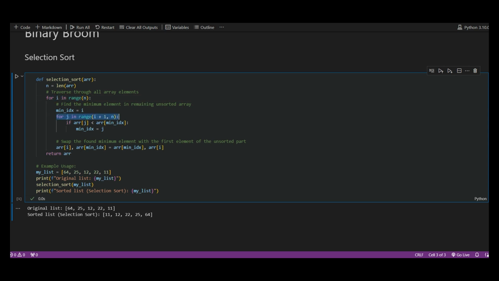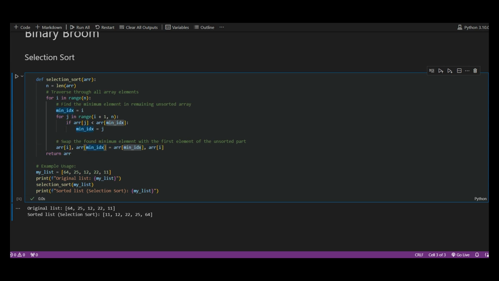And the second loop is going to look inside our unsorted section, iterate over all elements and find the minimum number. And let me mention this, that we're going to suppose that the first element of the list is our minimum, and then we look to the other elements and we update the minimum number. At the end of this loop, we have already found our minimum, and in this section we are just swapping those two elements that I mentioned.